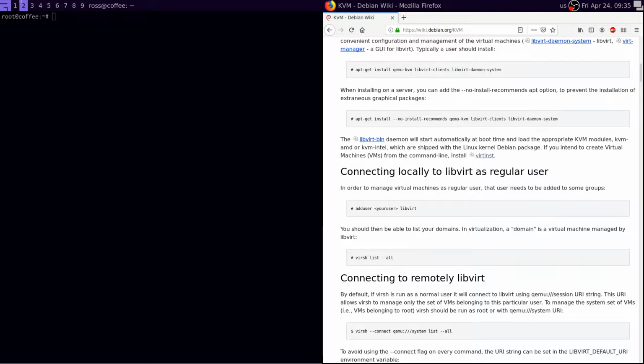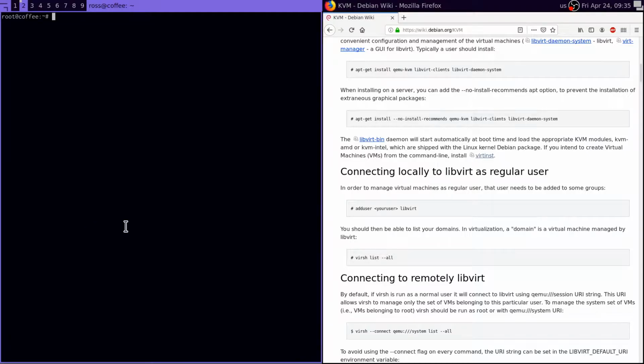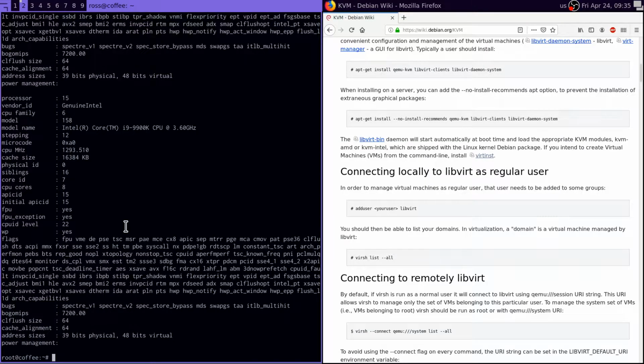Before we get started, just to let you know what you're going to need, you're going to need to have Linux on either desktop or a server. In this case, it's on my desktop. But as a prerequisite, as I said, we will be running a virtual machine. Now, if you're interested to see what actually allows you to do that, you can run this command, cat /proc/cpuinfo. And specifically what we're looking for is vmx. And then vnmi, and then vpid show that we have some extended capabilities. But the main one is vmx.